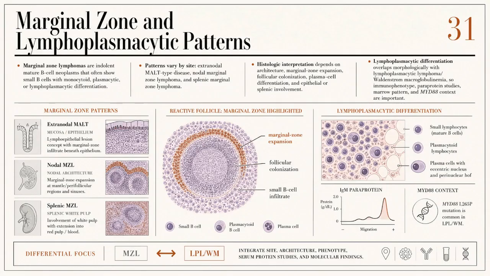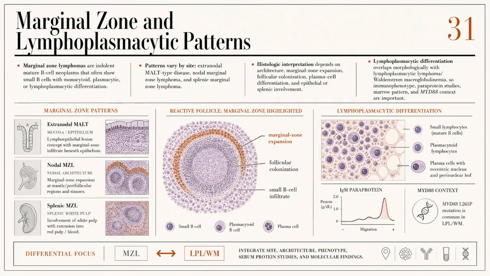Common pitfalls include misinterpreting reactive plasmacytosis as neoplastic or overlooking subtle plasmacytic differentiation within MZL. Inadequate fixation or decalcification, particularly in bone marrow biopsies, can compromise staining quality and molecular assay sensitivity, leading to diagnostic uncertainty. Therefore, histotechnologists must adhere to optimized protocols for fixation, decalcification, and embedding, ensuring that tissue architecture and molecular targets remain intact. This integrated diagnostic approach, combining morphology, immunophenotyping, molecular genetics, and clinical correlation, reflects the multi-parameter strategy essential for mature lymphoid neoplasms.